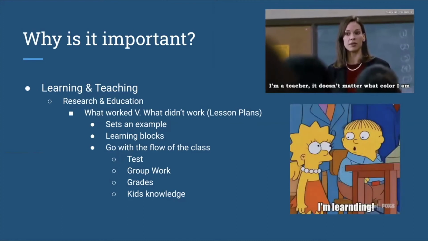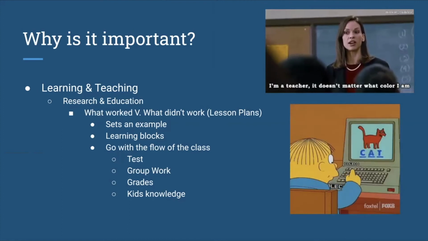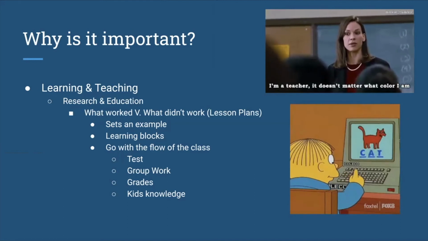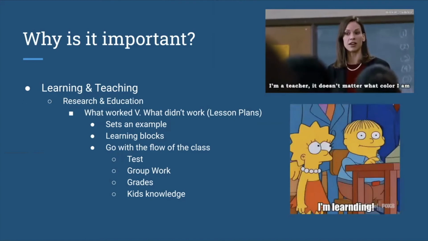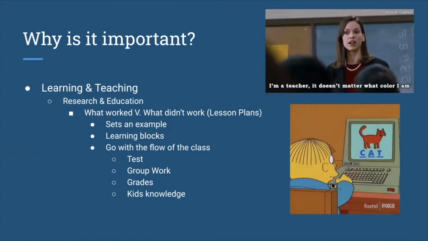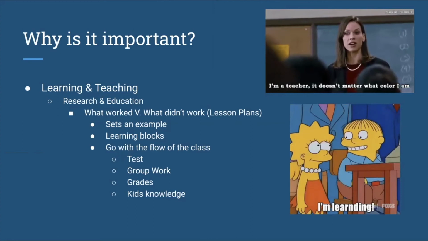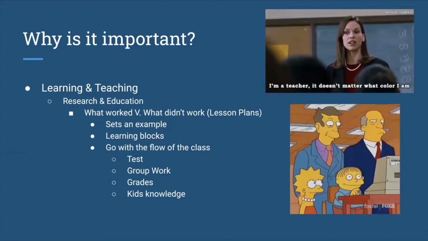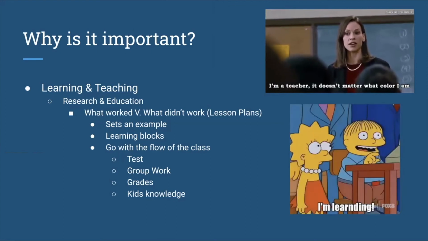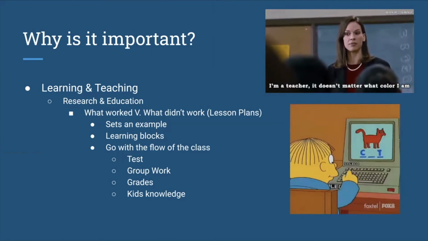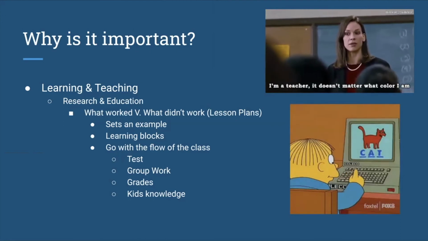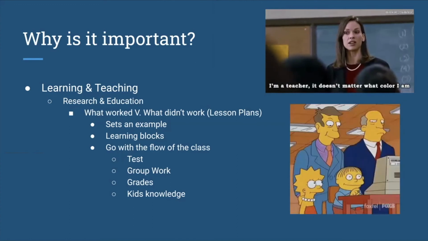For example, if a professor gives a test or some group work and bases the kids' knowledge off their grades, professors and educators can see if their teaching style worked with the materials. If the lesson plans didn't work, they could create learning blocks, or they could modify their agenda or their lesson plans in order to get their classroom to where they need to be.